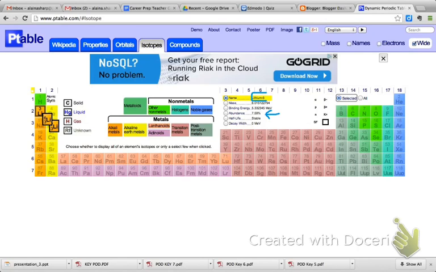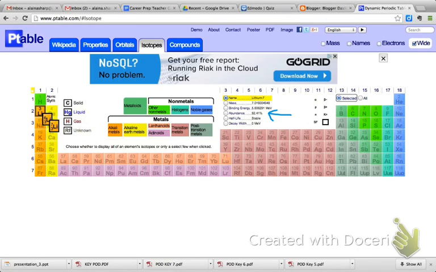See, that's lithium-6 right up here. But then if I move my cursor over lithium-7, you can see that that changes, and the remaining amount of lithium, 92.41%, is lithium-7. So that's what it means when it's a weighted average.